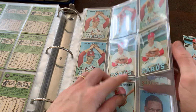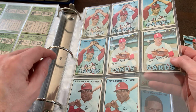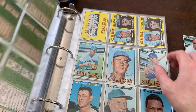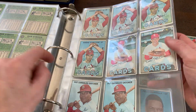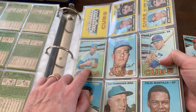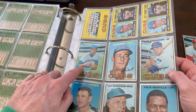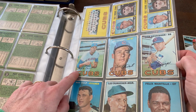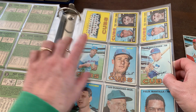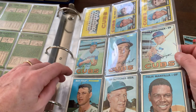Tim McCarver, what year is that? 7 years? Oh, well into his career already. So, what year is that for Steve Carlton? 2 years. Oh, so that's a 2nd year card for Steve Carlton. So, previous year would be his rookie. Nice. And we got Fergie Jenkins, who's 2nd year card for him. So a lot of 2nd year cards here for players. And that one, it's not a bad shaped card, but the picture is kind of blurry, like it's a double, like a misprint almost.